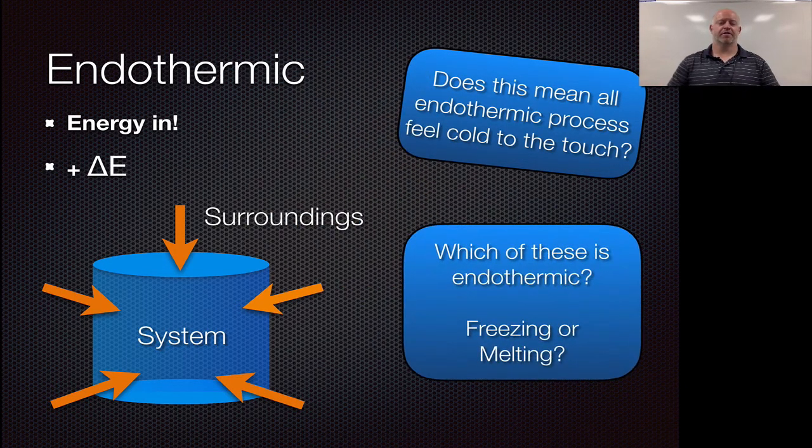So let's do an example here, something where we know what's going on, but maybe haven't talked about it in this light before. Which of these two things is endothermic, okay? Freezing something or melting something, okay? We talked about that in a previous unit, when we freeze things or we melt things. And let's go through the thought process here.